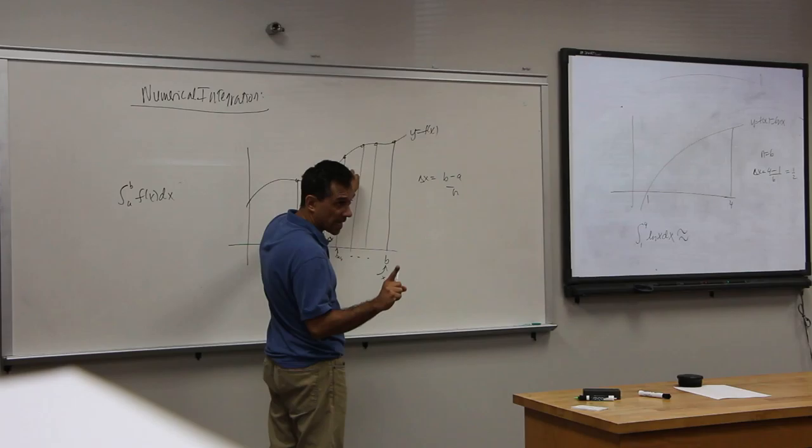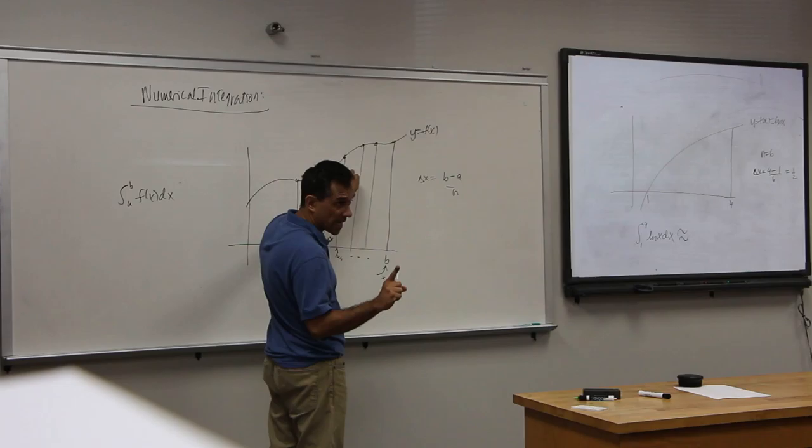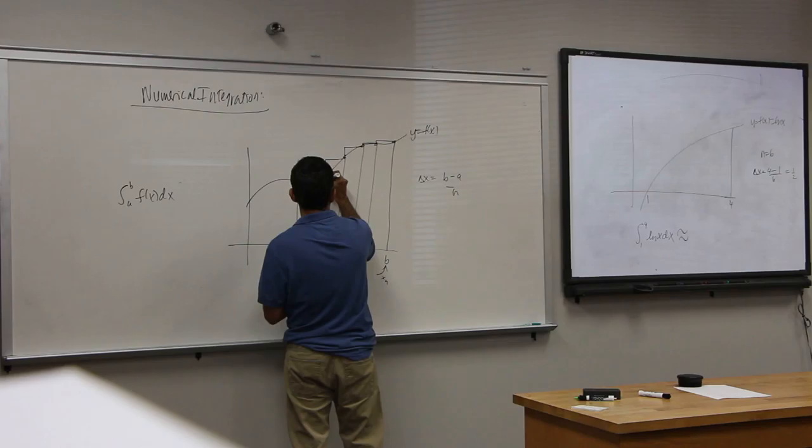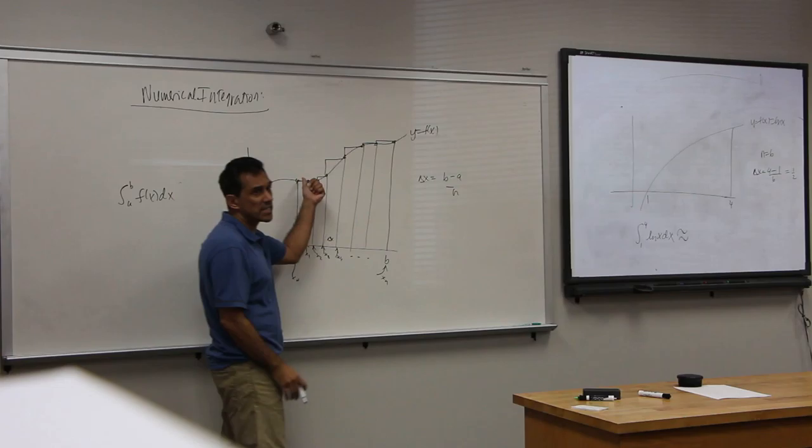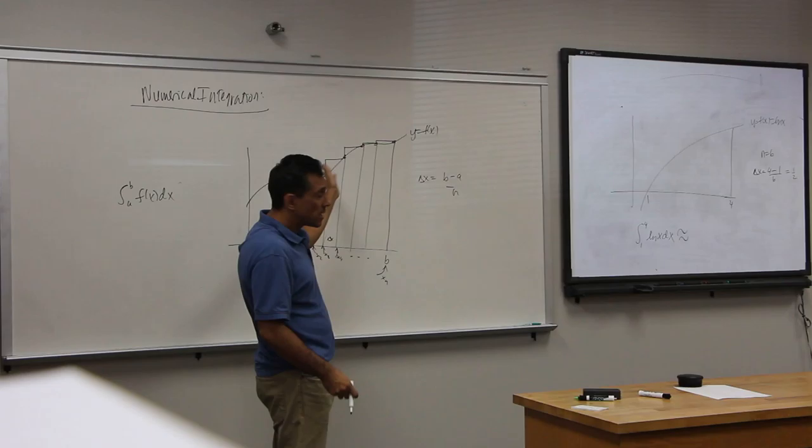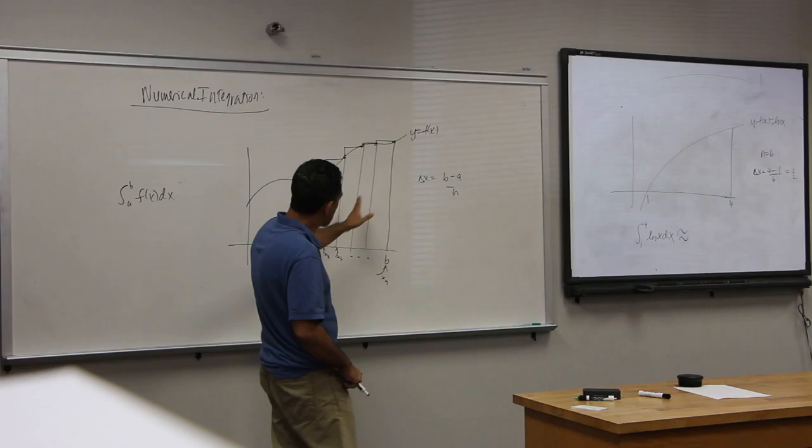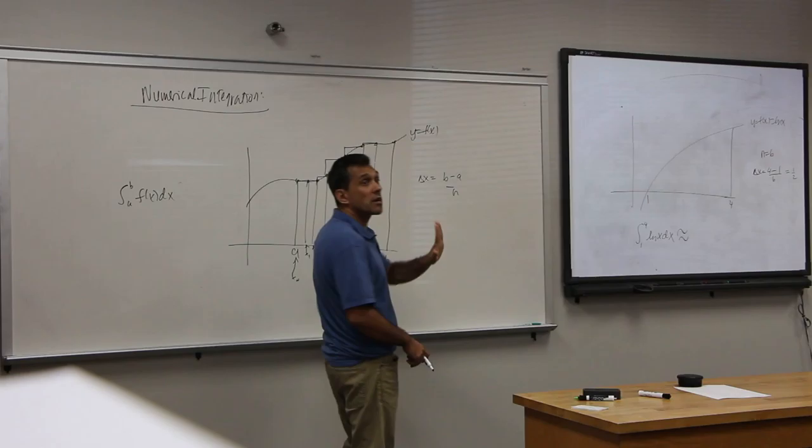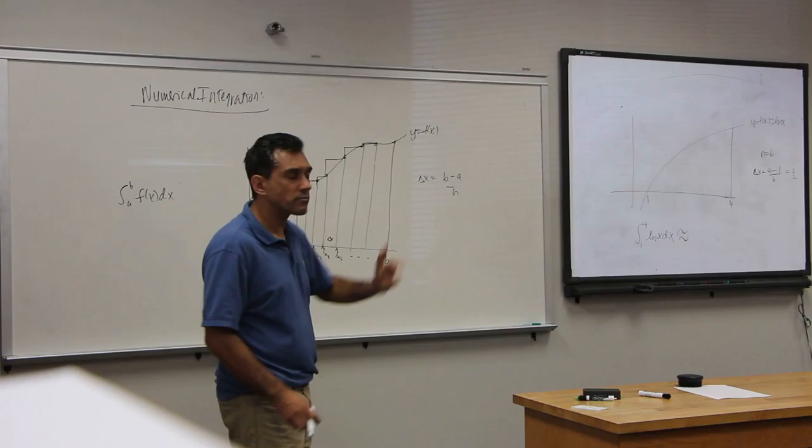You can approximate these... Each of those areas, because it's in rectangles. So let me use the right side. These would be the right Riemann sums. You're using the height of the rectangle in each partition. In each partition, you need a height that measures the height of the rectangle. So here's a partition. I need a measure of the height there. Now there are many things you can do. Many, many, many things.